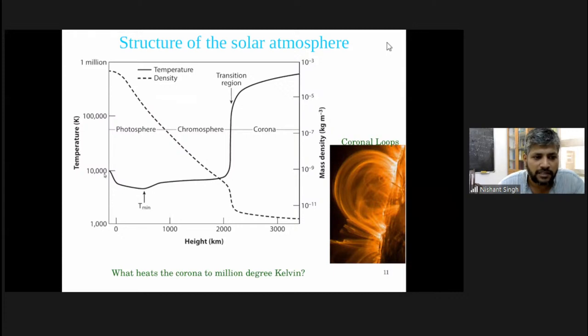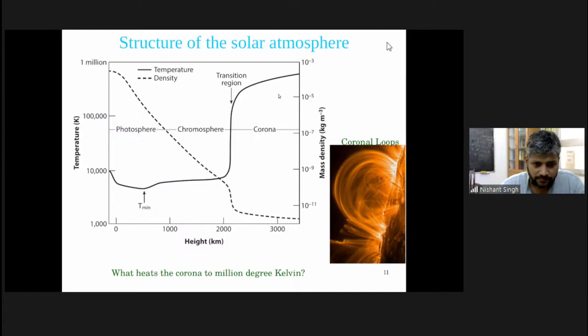Temperature, you're starting from say 10,000 Kelvin at the surface. The surface, as you see, is a little bit deeper inside. Zero is here, where 5,000 is, in the log scale. First the temperature decreases, but at around 2,000 kilometer, in this region from 0 to 2,000 kilometer above the Sun, this is called the chromosphere. Density, as you see, is just falling. And then there is a sharp drop in density and a very sharp corresponding jump in temperature. This is basically obvious: if the density drops very quickly, there must be a corresponding jump in temperature. You can also think of that from basic thermodynamics.